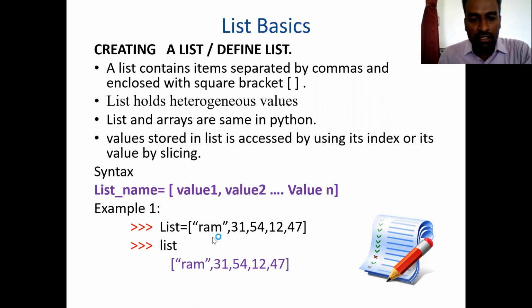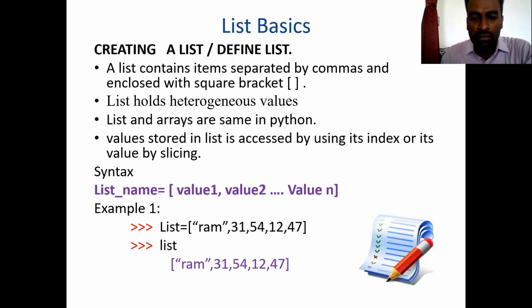So in the last session we discussed slicing, right? What is slicing? We just give the starting element and then the ending element. That is slicing. How to create a list? The syntax for creating a list is list name, then inside the square brackets, value 1, value 2. Here you give the example list equal to Ram and then some integer elements. Ram is a string value, so it is given within double quotes, and 31, 51, and 47 are integer values.